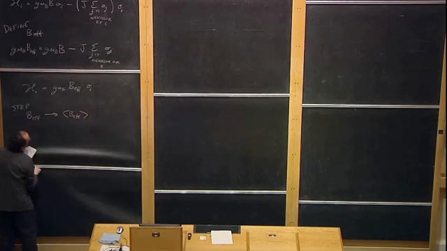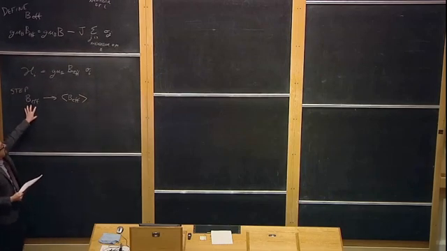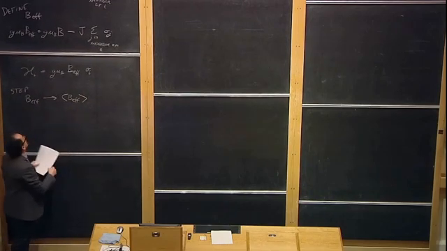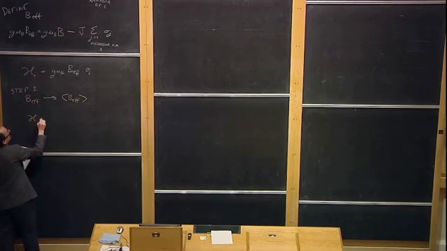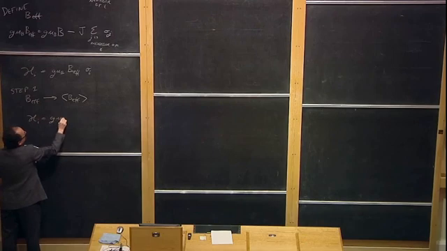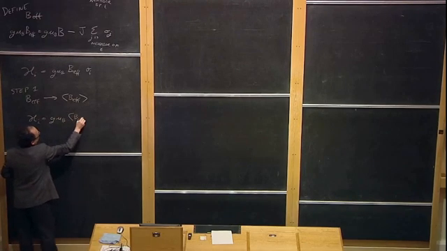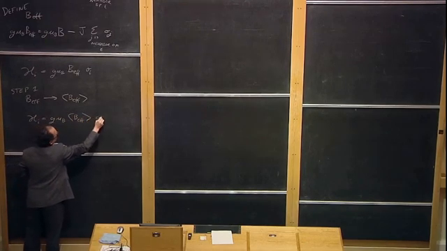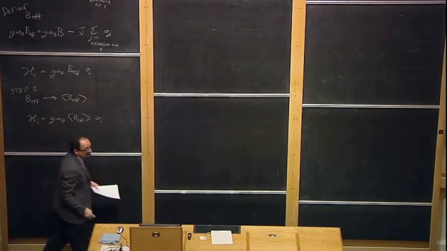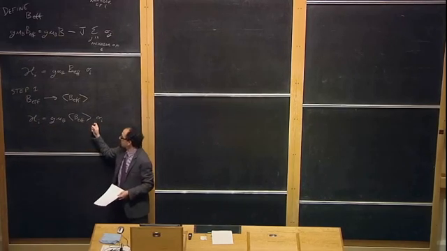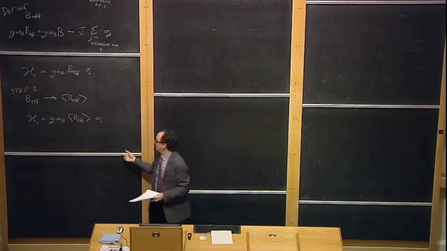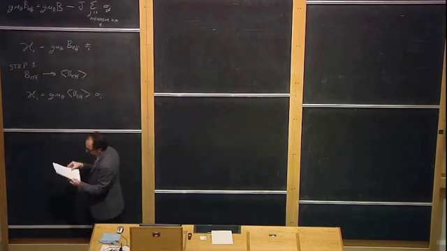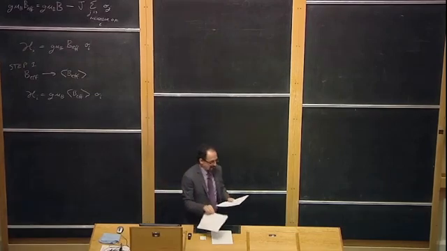Okay? By taking this average, instead of being an operator, it's now just a number. So the Hamiltonian becomes, step 1, H_I is g mu_B, expectation of B effective, which is now just a number, coupled to sigma_I. And that really is just a single spin coupled to a constant magnetic field. So we know how to solve this. We've done it before. You've done it last year. We did it in the last lecture.